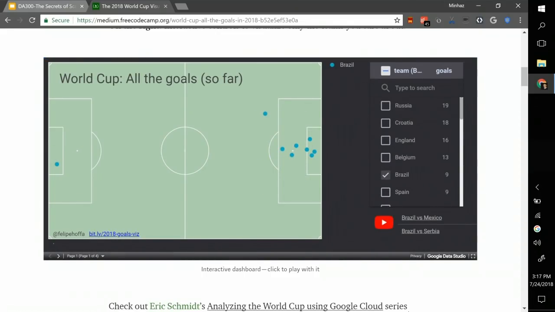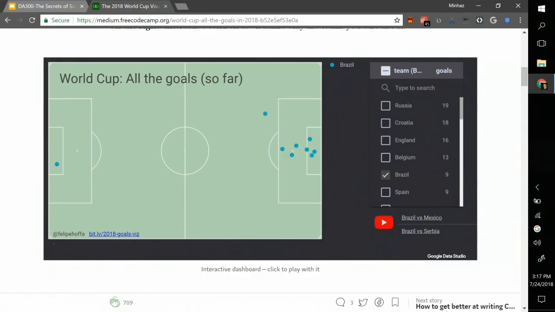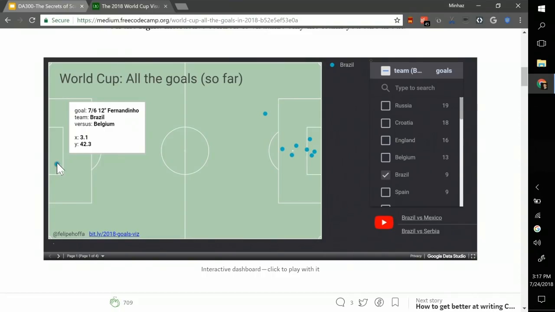So yeah, this is interactive. You can show your favorite team, and these were the goals of Brazil. Felipe, there are all these dots on the right side. What is the one on the left side? Oh, the one on the left is an own goal. And Belgium says obrigado. But let's continue. So this is one dashboard that you built in Data Studio from BigQuery data and published it. People are using it. We have a few other examples.